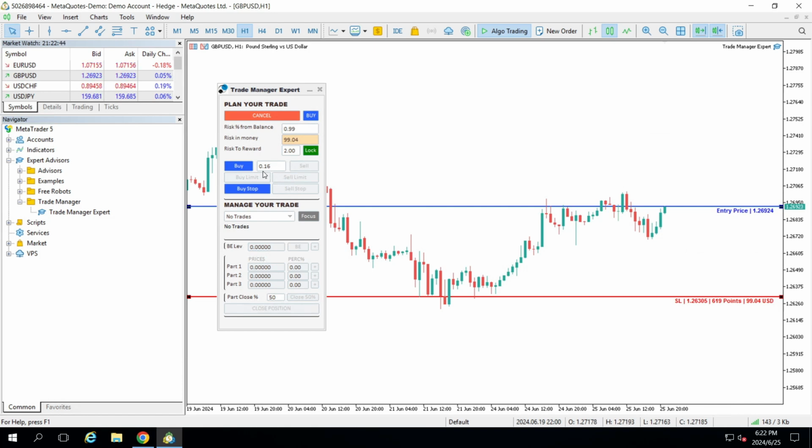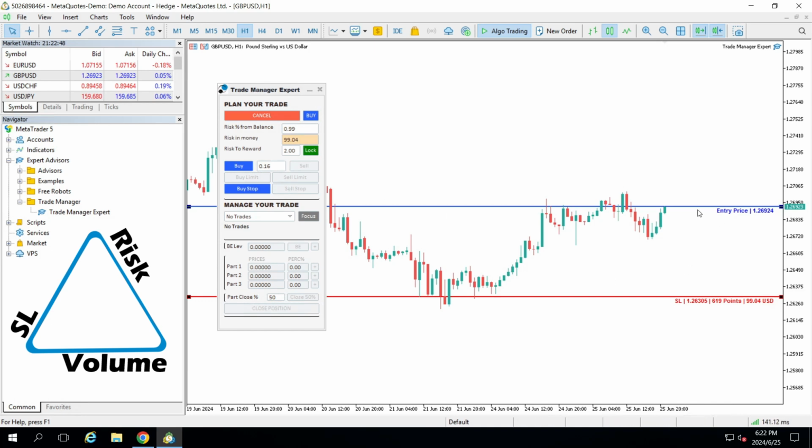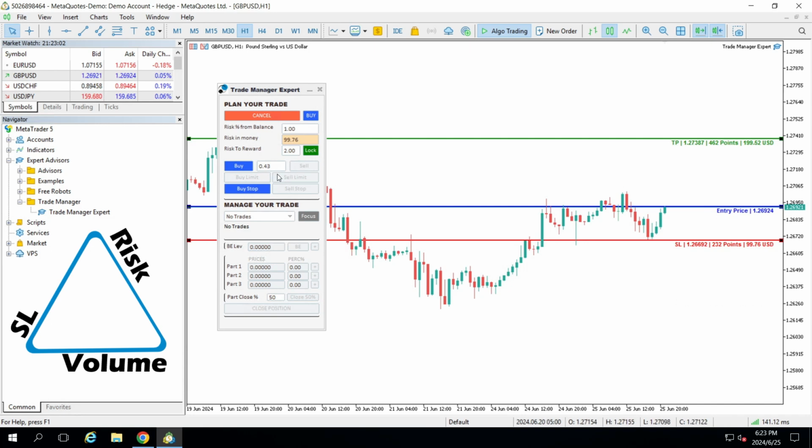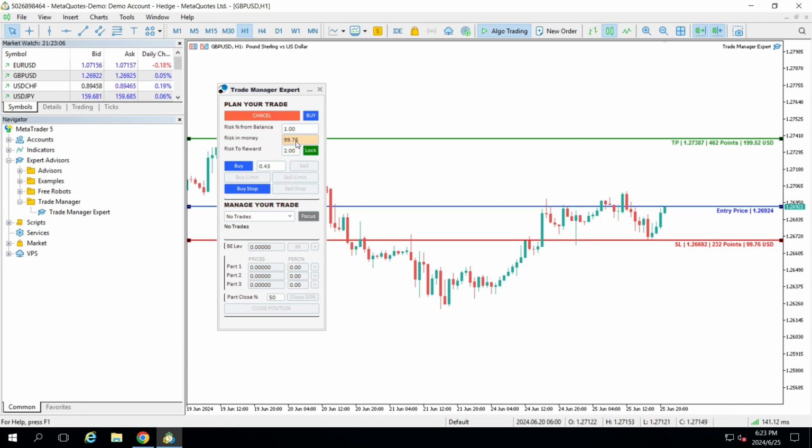Why? Because you have a triangular formula between the distance of the stop loss, how many points you are risking, and how much money you are risking, and you're calculating your volume with it. So you have volume, risk, and stop loss distance. Whenever a stop loss gets closer to your price, your volume will be higher, as long as your risk in money, or your risk in general, is not changing. All right, so basically that's for the risk.